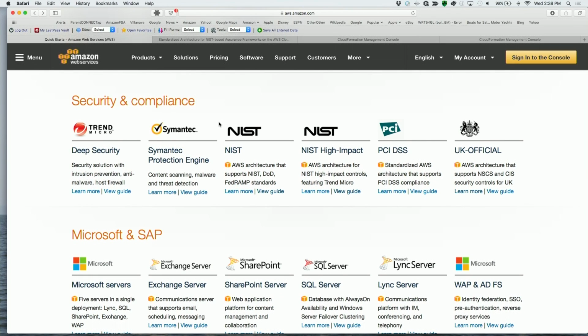Hello, my name is Brett Miller from the AWS Envision Engineering Center, and today I'm going to show you how to automatically deploy a NIST or FedRAMP High compliant environment in less than an hour with the AWS NIST Quickstart tools. The Quickstart tools are easy to use AWS CloudFormation templates that are available for free and online. All the available compliant Quickstarts were developed and maintained within the AWS Envision Engineering Center.